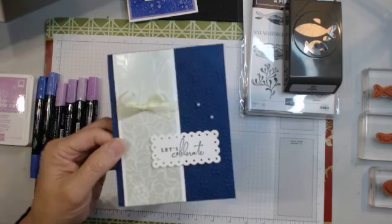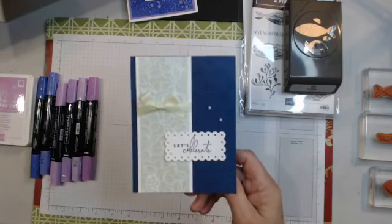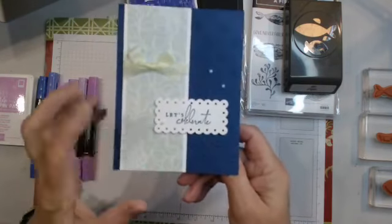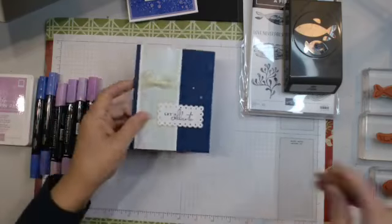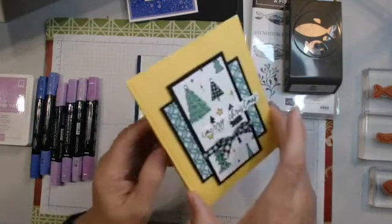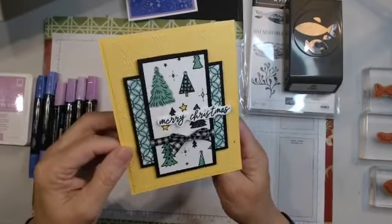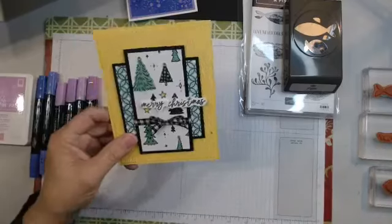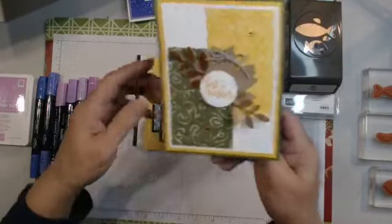You make eight cards for $25 - two of each of four designs. Here is a birthday card with some beautiful foil paper; these two colors go so nicely together. Then a Christmas card, but not a traditional one - this one is with yellows and greens, really different. So you'll see I got designing for this class and I got a lot of yellow happening.